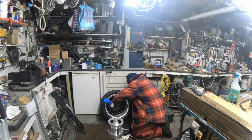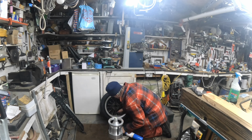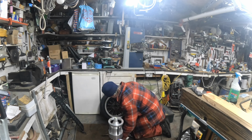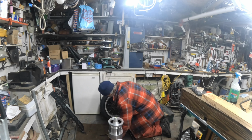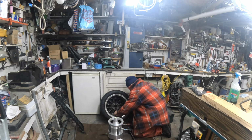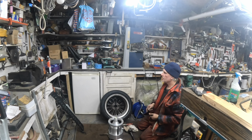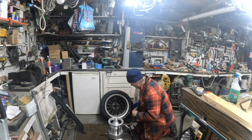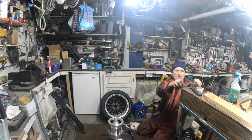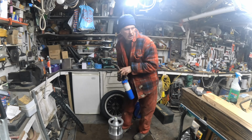Warm them up. Yeah, that's got it. That's all. Yeah, they're on there. No, they don't want to stay on. Well, I'm buggered. I am absolutely buggered. I've got balance weights and they don't want to stay on there. Can you believe it? See, this is the sort of thing that happens.